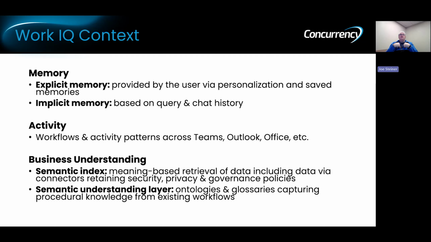Implicit memory are things that it's remembering based on things that you have queried and your chat history with Copilot. So it will start to pick up those things that you may be asking for repeatedly over time, and that memory starts to develop around you within Work IQ, which again allows it to tune things to you, like, hey, you didn't tell me to remember this, but you seem to like this better than that. And some of that comes from the feedback mechanism that you can give within Copilot, the thumbs up, thumbs down portion that shows up on the responses, that gets pulled into that. And so it remembers things about you and hopefully gives you better responses the next time you work with it based on that.